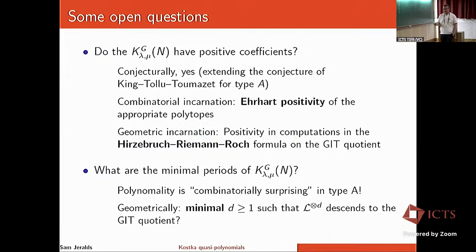So, for example, in the mu equals 0 case, type A is a polynomial. Classical types have period at most 2, so they're either polynomial or polynomial mod 2. And for exceptional types, it's a finite list, and I think those numbers should be the same across all lambda and mu, at least primitive. We have what we called an open or soft question in the paper on how to actually determine these D, and all of our computational examples match those predictions, but we don't have a proof that these are, in fact, powers that descend to the GIT quotient.